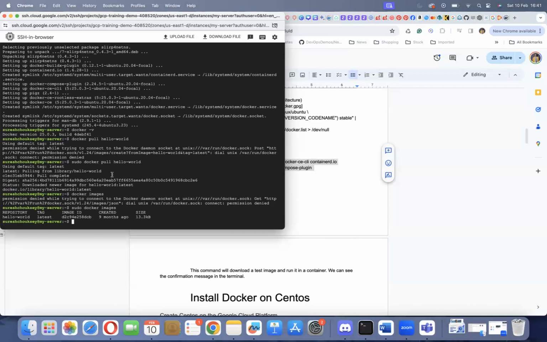Now you can see the Docker installation part. The basic commands you should try: docker images, to check the Docker images, and docker pull, with which we can pull Docker images from Docker Hub, just like in GitHub we can pull a code repo with git pull. A similar kind of command is available on the Docker side also. So this is done for today.